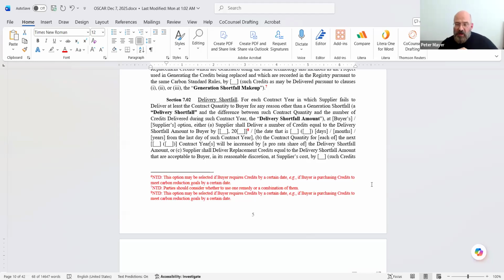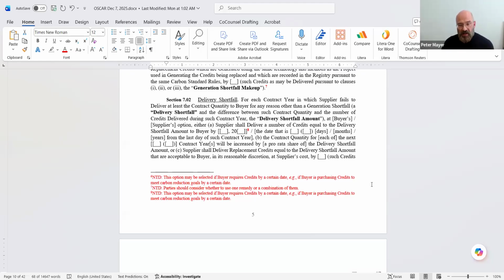In general, I would say the agreement is slightly more buyer friendly, and the reason for that is simply because we want to get more buyers involved in this market, and we can only do that by using agreements that lower the risk that the buyers typically take when they anyway think that they are, I'm not talking about Microsoft or Frontier or very sophisticated buyers who know this industry very well.